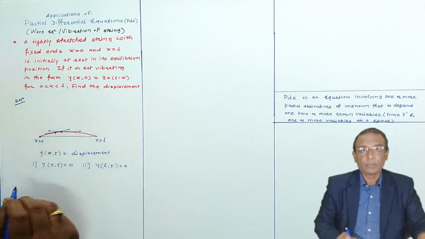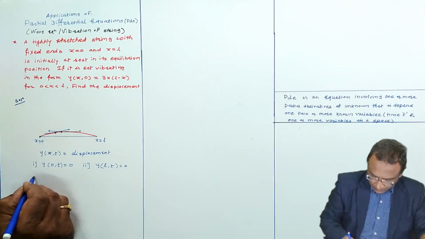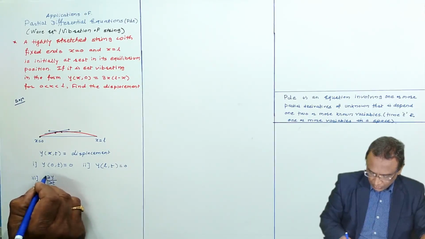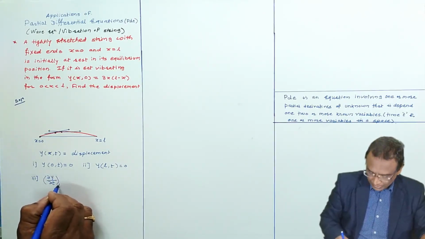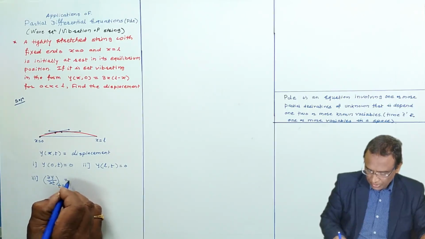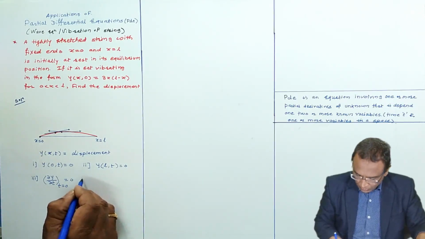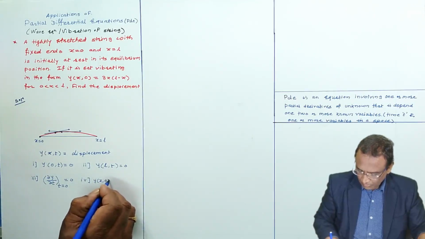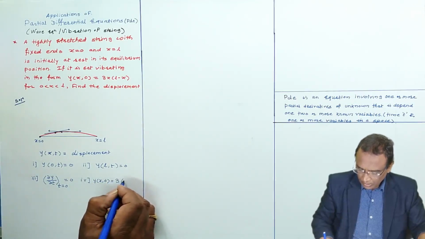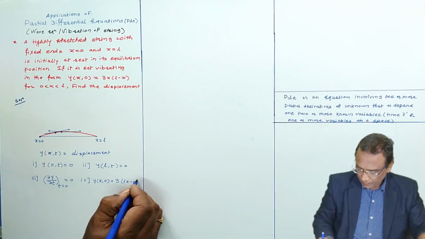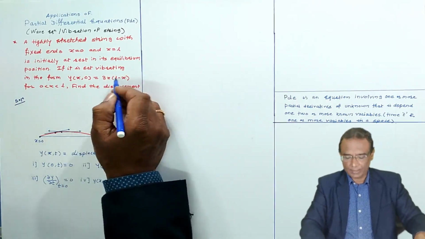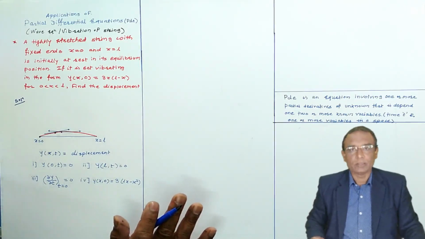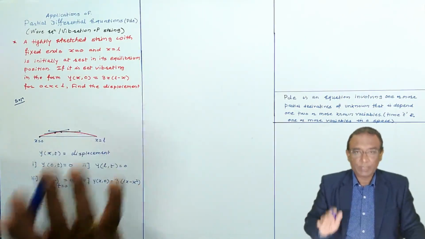0. And as I said, the third condition I am also writing: at each point, the partial derivative of y with respect to t, when it allows it to vibrate at time t equal to 0, is equal to 0. And the fourth condition which is given to you is y of x, 0 equals 3lx minus x square. Okay, I have taken this x inside of the bracket, L into x, x into x is x square. Right? Under these four boundary conditions, we have to find out the solution of the differential equation.